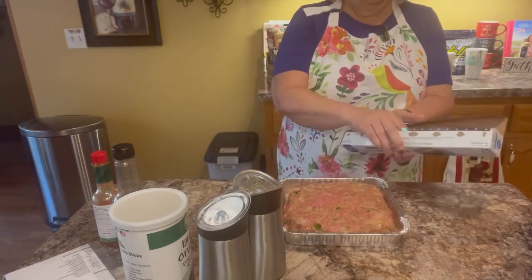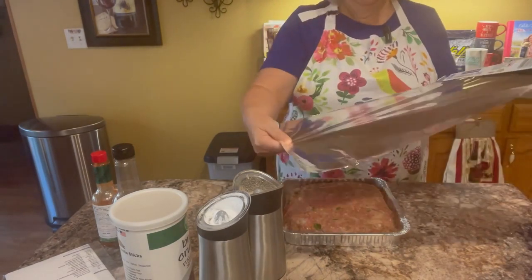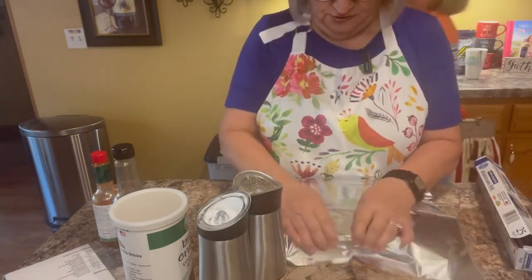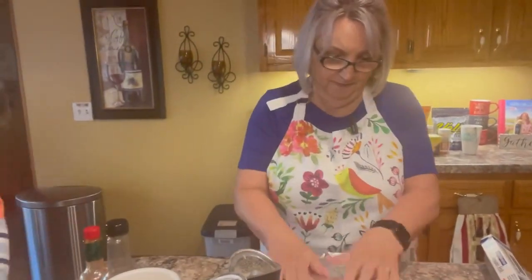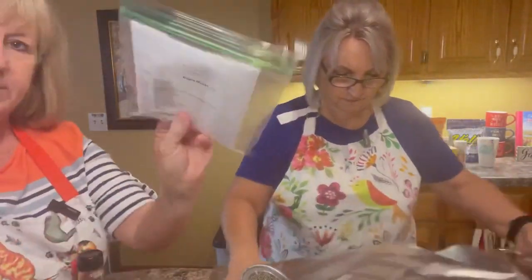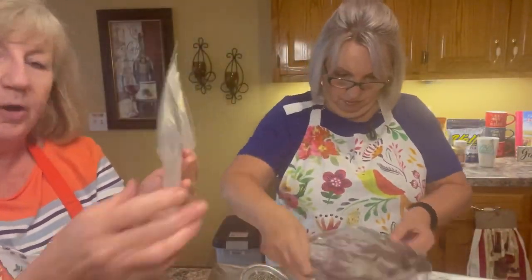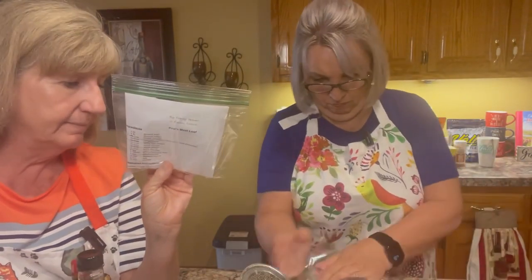So now she's going to wrap it good. We wrapped it up a couple of times with that aluminum foil. Just cover it really good. We covered it like that, and then she took another piece and wrapped it all the way around the rest of the meatloaf. Remember to put the date that you make your freezer meal onto your recipe.